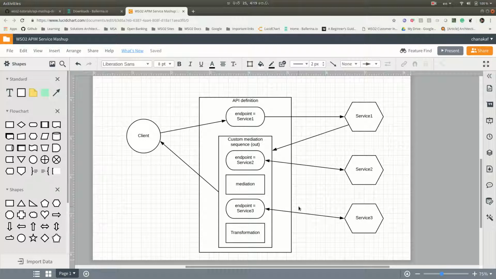In this custom mediation sequence, we are going to call service 2 and service 3 using 2 endpoints. At the end of the service calls, we are going to aggregate the 3 responses from the 3 services and respond back to the client. So let's see how we can achieve this with WSO2 API Manager.